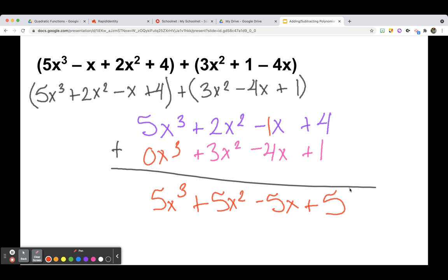So today we are just adding, kind of combining like terms unless you are subtracting them. And then you have the option to actually do the subtraction with all those negatives, or you can distribute that negative 1, quote unquote, through the parentheses, like the distributive property, and then combine your like terms from there. But as always, make sure that whatever's inside that parenthesis is in descending order, decreasing order, highest to lowest.